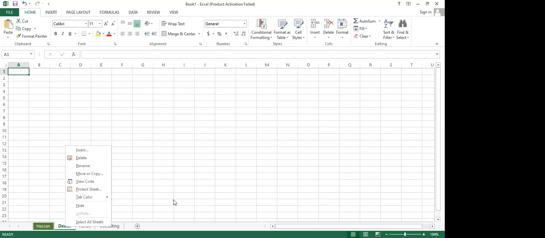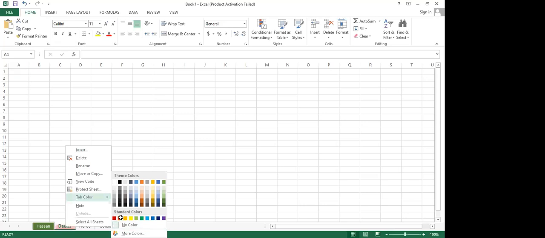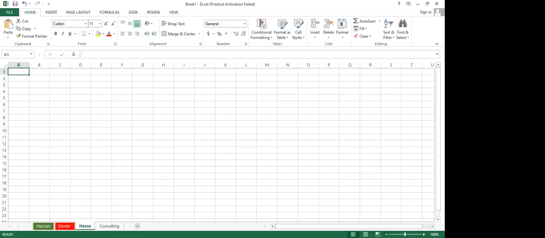Okay. Can you see the color? Let's use red. Can you see the colors? Exactly. So when it is selected, it usually becomes a little bit grayish, like it's blurry. So that's why it was not very clear. But once you unselect it, it becomes clearer. So those are some of the things you can do with your sheet.